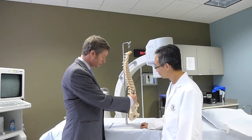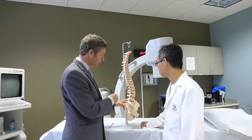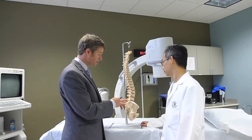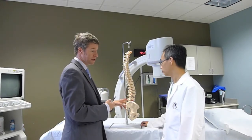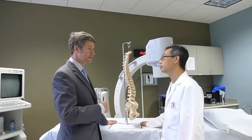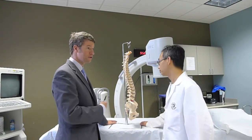Moving back from the discs and vertebral bodies, we see something called the pedicle — a big piece of bone that connects the back working part of the spine, connecting the load-bearing part to the articulation of the spine. As you work back, you see these facet joints, another main source of pain. They can become worn over time. As the disc settles, more pressure is placed on the facet joints and they become more arthritic. A lot more load is taken off the disc and placed on the facet joints. How often does this happen? If we get MRIs of even young folks under 60, a majority will have some wear and tear in the facet joints, though not all of them will hurt.